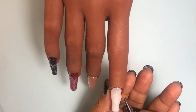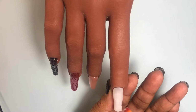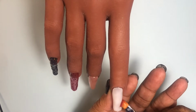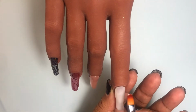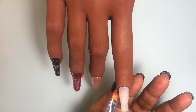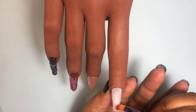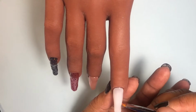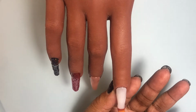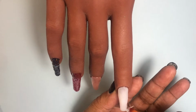So we're just working around the cuticles, moving the polygel where we want it to go. Gonna take off our excess polygel.